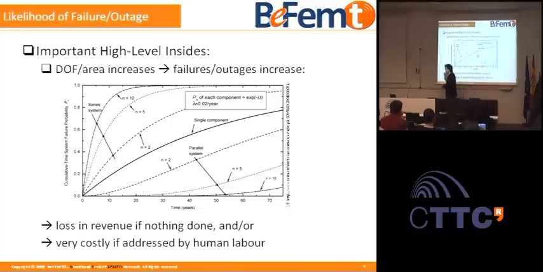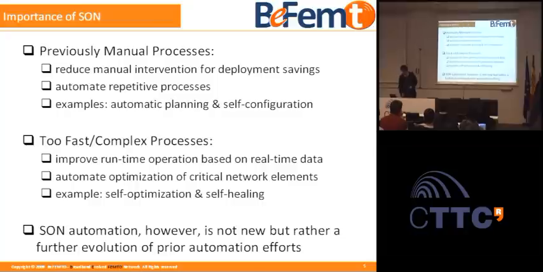So therefore, we all understand automizing the whole process is something we should really be doing. And this is essentially the notion and the justification of self-organizing networking, where we have actually two components. The SON is doing two things. The first thing it does, it is replacing really silly manual labor.